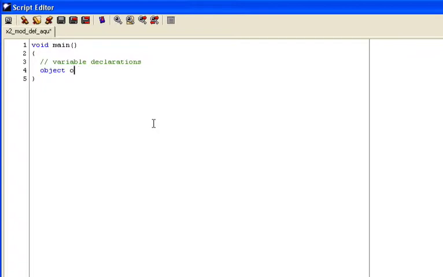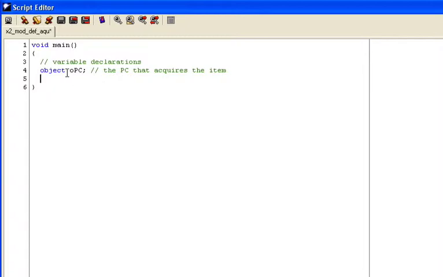Now, I don't have to name it that way. I could name it object Bob or Billy, whatever. That's perfectly legal. But we're going to use this naming convention to keep things straight. We're going to call this OPC because that's what it's going to be. It's going to be the player character. And for now, we're just going to hit a semicolon. And what that means is that's kind of like the period at the end of a sentence. So create an object called OPC semicolon. And I'm going to put comments here, and I'm going to say the PC that acquires the item. And that'll remind me what the reason for this object is.